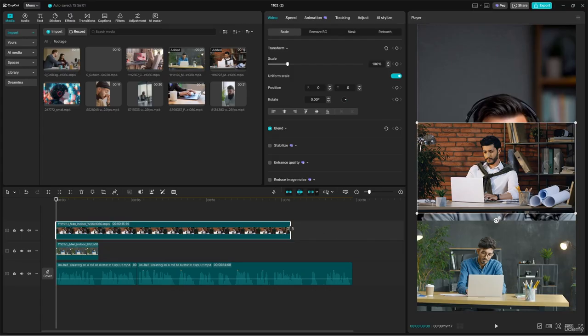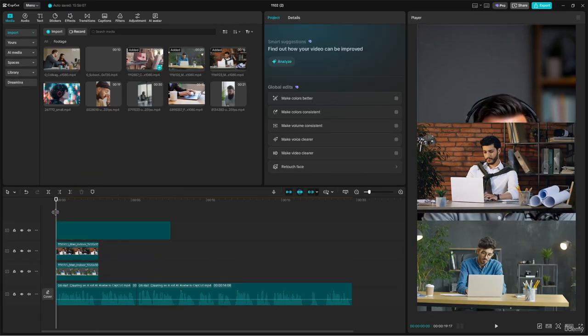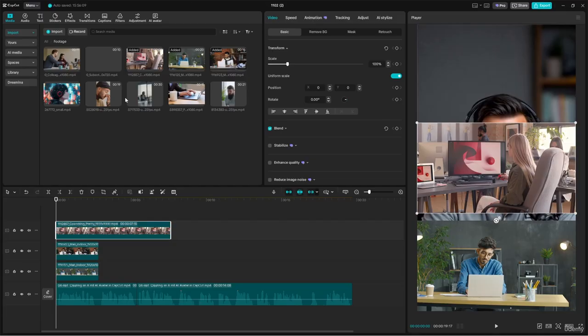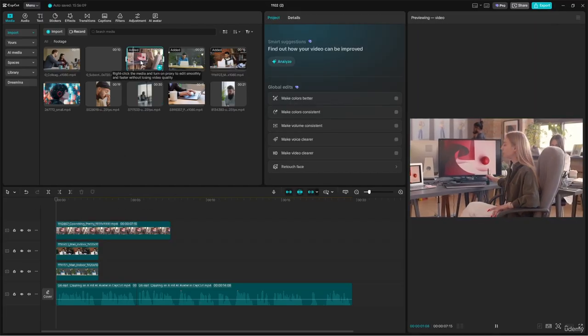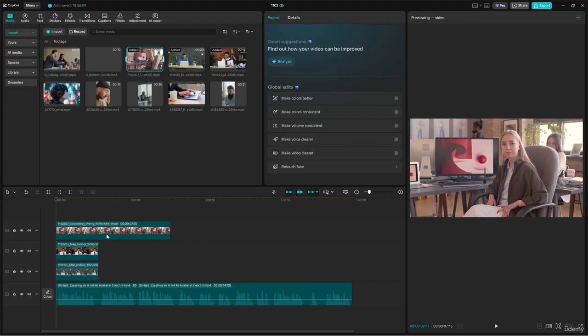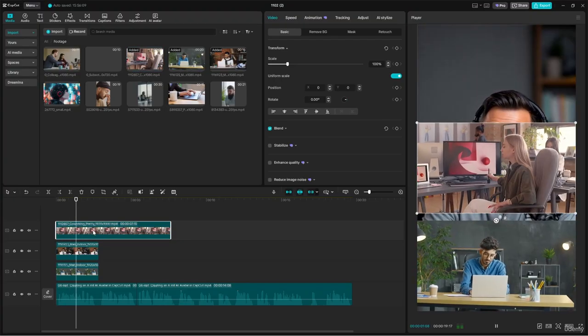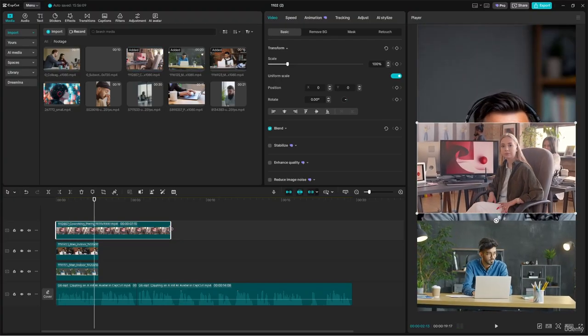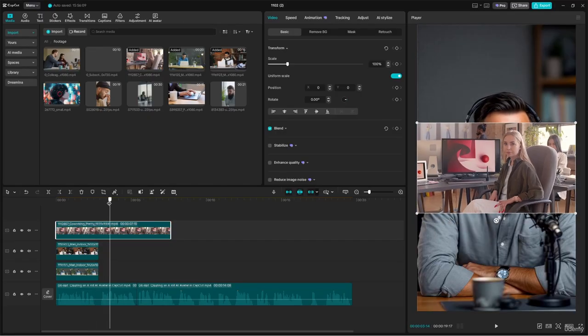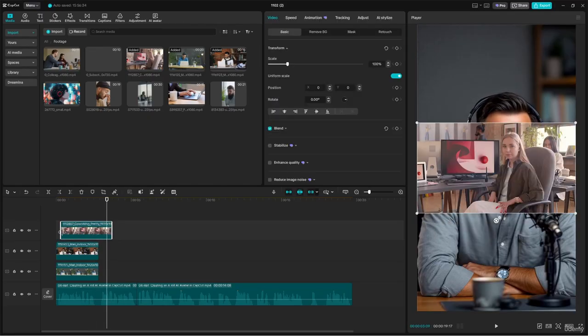Trim it and repeat the same process for the third clip. For this third clip, once the character turns fully towards the camera, I'll make a cut. This helps keep the visual engaging and align with the narration.